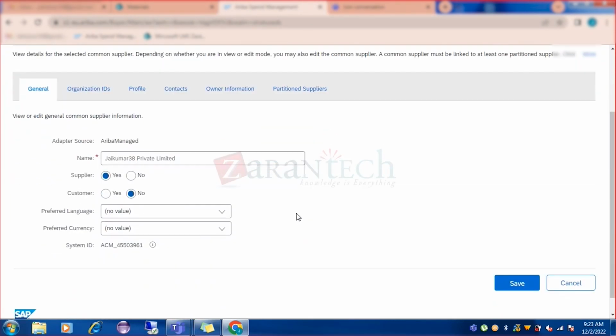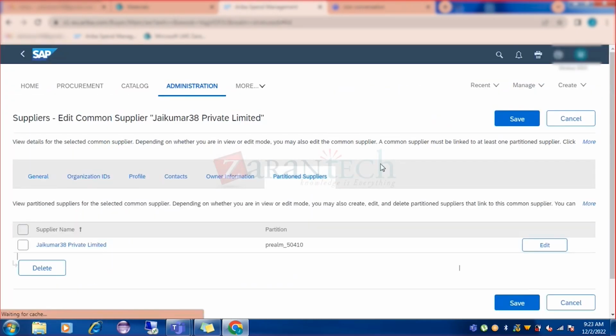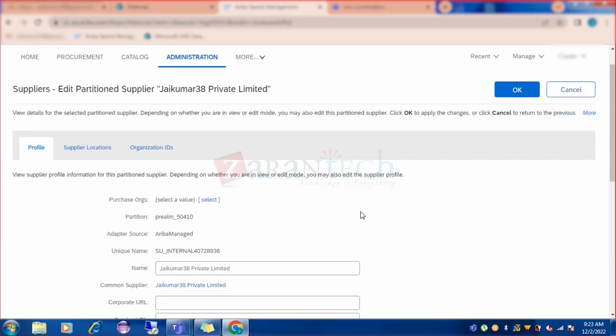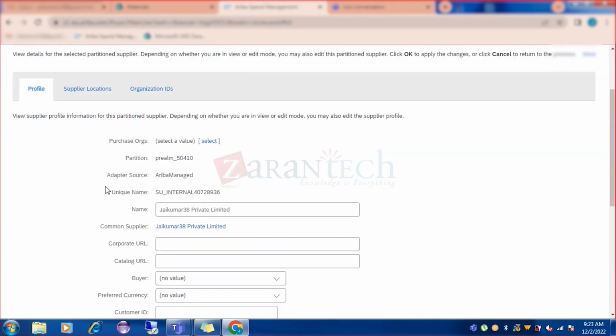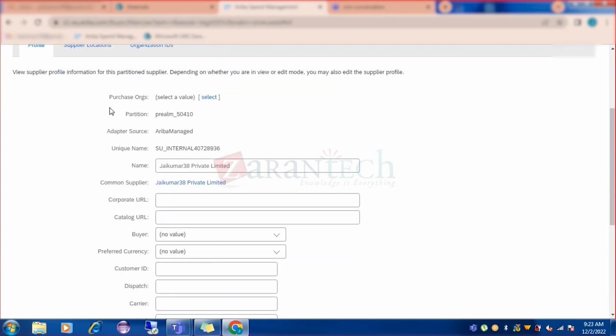Now I'm going to the partition data, and here I'm going to edit it. This is the information I want to show you. First of all, as I mentioned, the partition data of the supplier will be used from the downstream perspective. Here you see purchasing org.